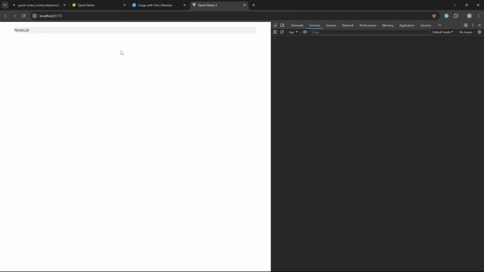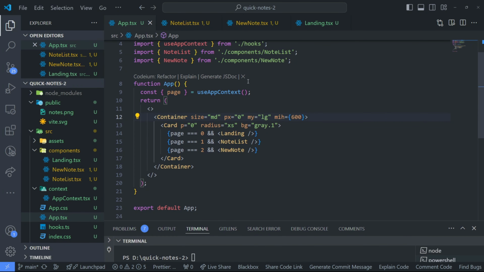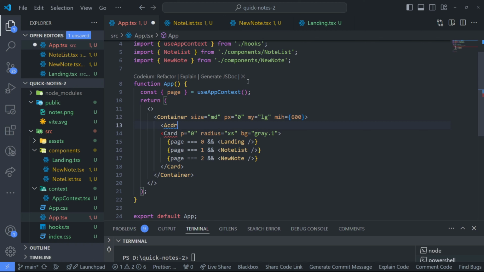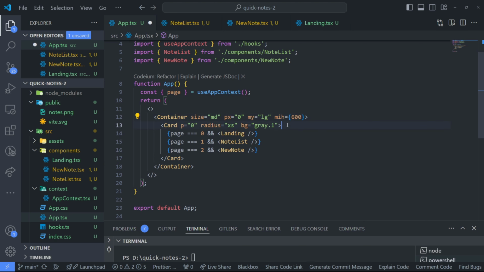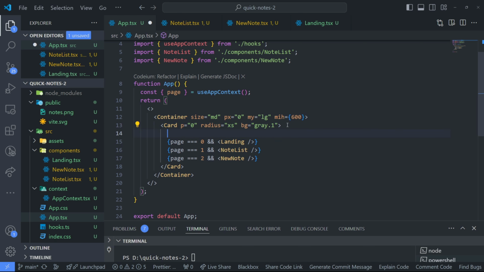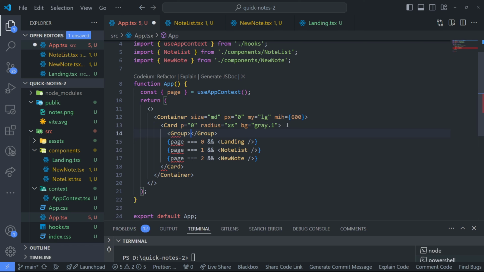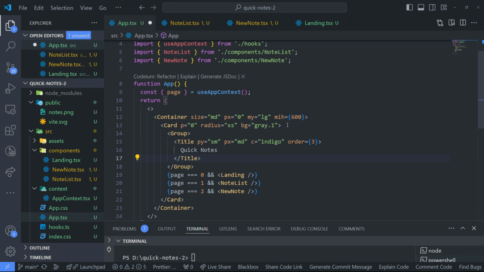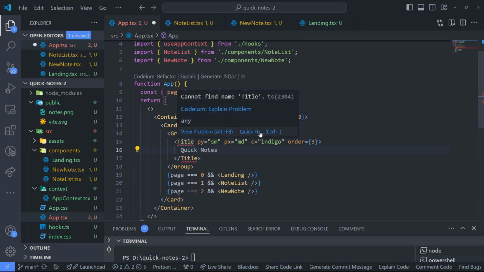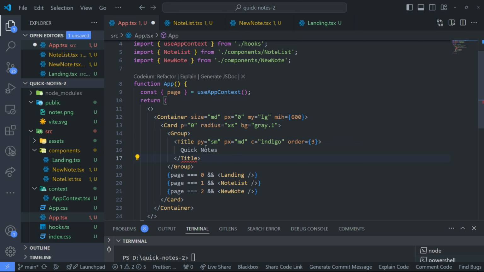First of all, let's add our header. We are going to the card again, actually inside the card, not another card. Inside this card it's just the group, and I'm going to have a title coming from Mantine saying quick notes.